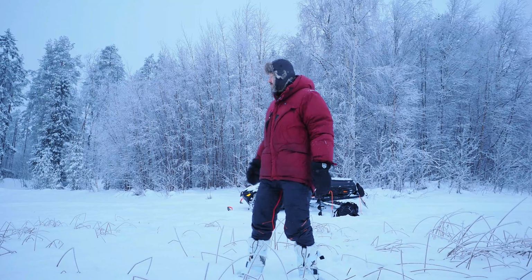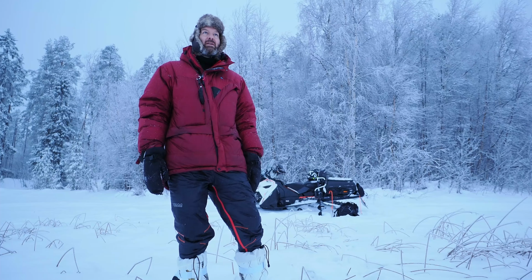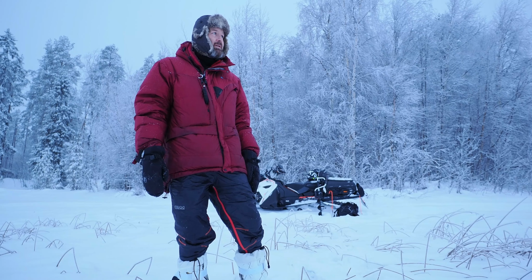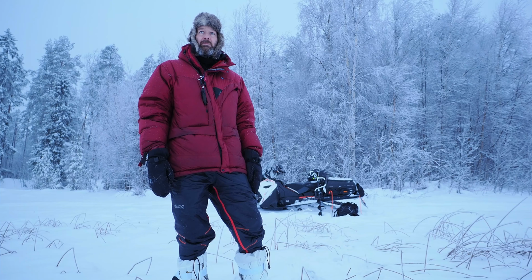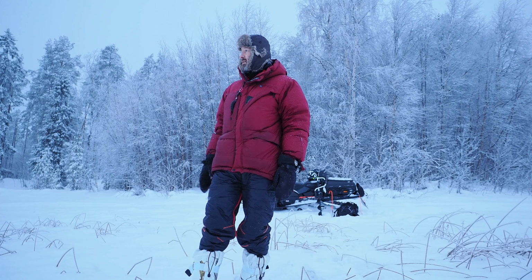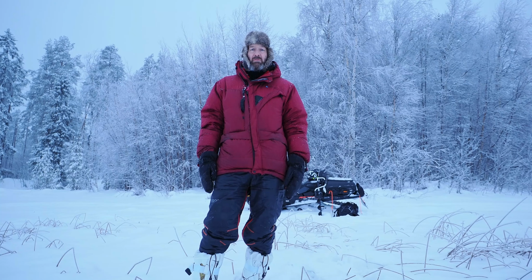Today I'm just out here on my little snow scooter, snowmobile I guess, and just kind of wanted to go through some of the gear I use for winter. As many of you know, I live up here in northern Sweden, and we're in December now, and it gets down to well below, between -10 and -30. -30 is kind of the extreme, but if you go just a little bit outside of town, you get that. Today it's about -10, so when I'm on the scooter and I'm driving pretty fast, then it can get down to -20, -30. I'm not sure what the wind chill factor is, but I'm sure it's quite a bit.